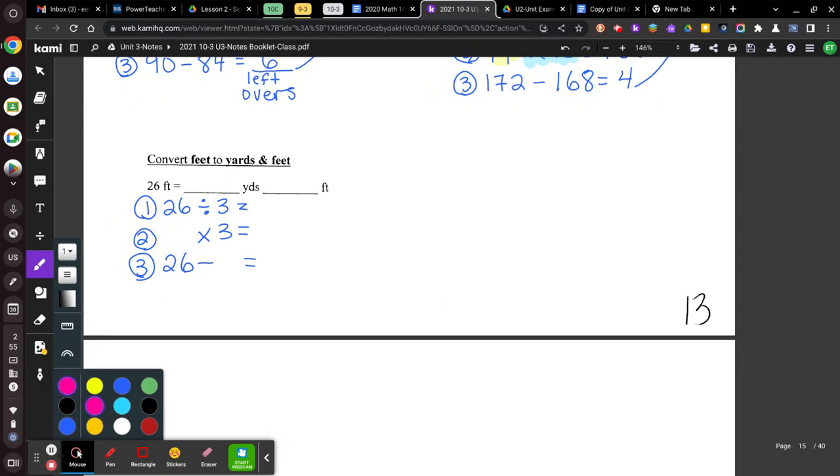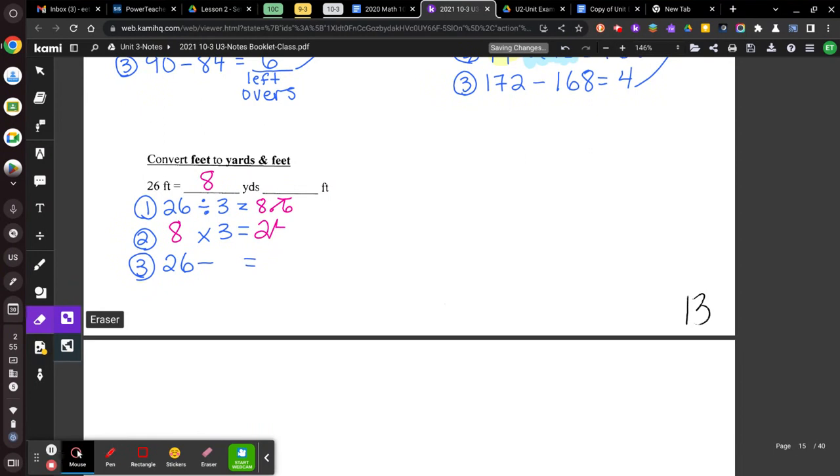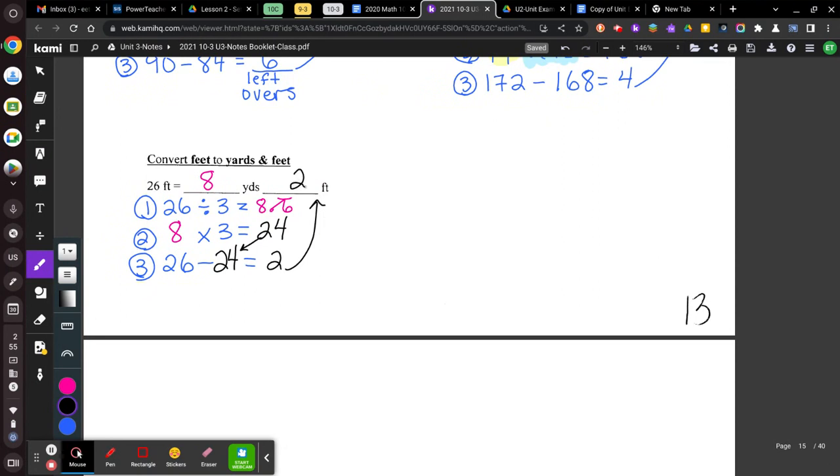Now we go to finish the rest of the steps. So if I divide by 3, I'm going to get 8.6 repeating. All I want is the 8. The 8 is my number, so I use him. Now I times him by 3. I get a 24. That number goes down here to subtract because my leftovers are going to go up in my answer. Okay, so 3 quick steps.